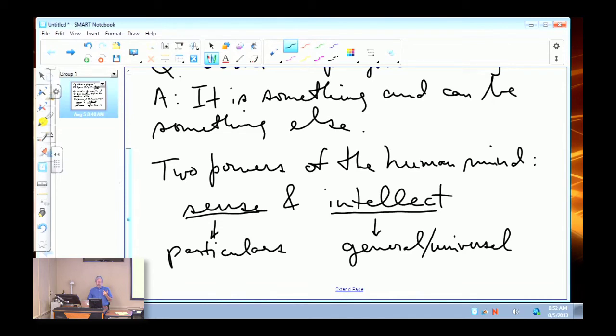The intellect works on the sense knowledge that is received and extracts from that, abstracts. This is abstraction, which we will talk about some more. This is the first instance of abstraction that we encounter in this class. The mind has the ability to form abstractions of things that it senses. So color is a perfect example. Animal is a perfect example.